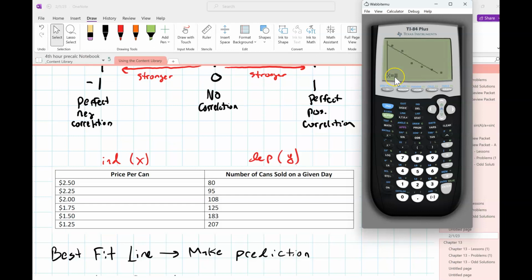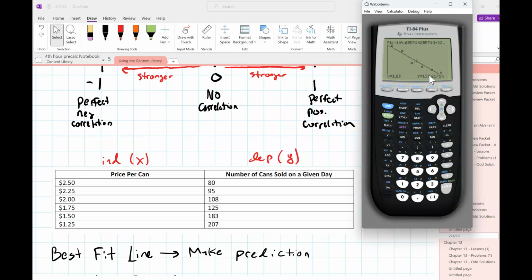At the bottom of our graph, you see x equals, and it's a flashing cursor. So I'm going to pick the x value of $1.85 and press enter. It says that we should expect to sell 136 cans. Second, and then trace, and then the value option, which is option 1. And then I just typed in 1.85 and pressed enter. Everybody's okay doing that?